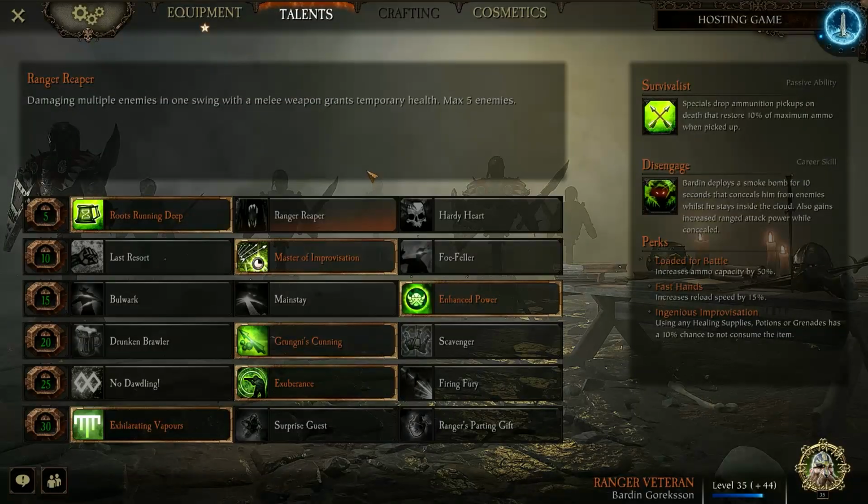So that is the tried and true. I like to think of it as the boring build. It's probably the best. It's going to give you value every time you play it, and this is really just for quick play lobbies when you don't know what you're walking into.